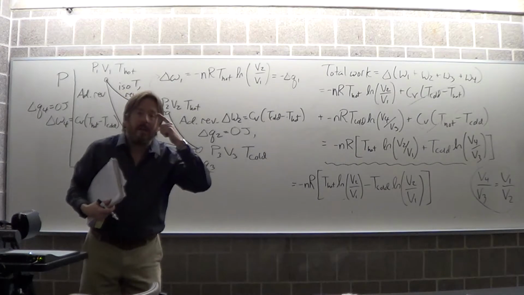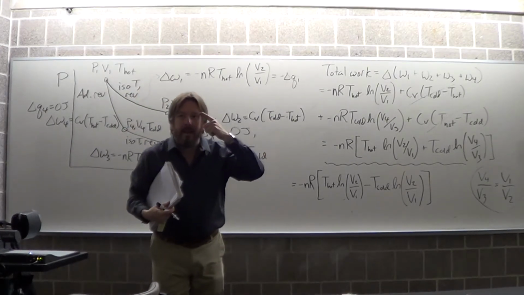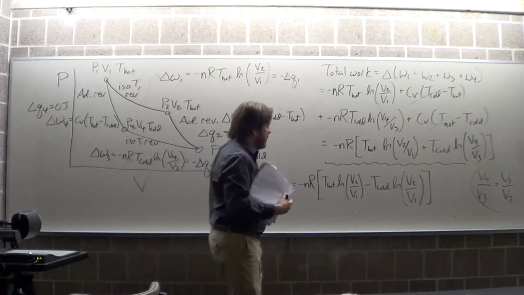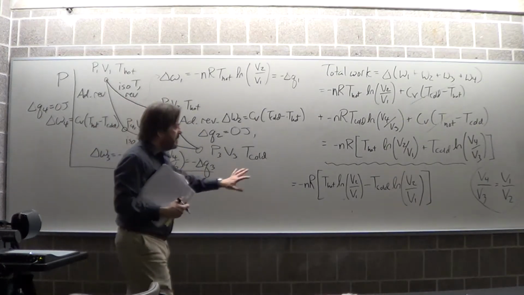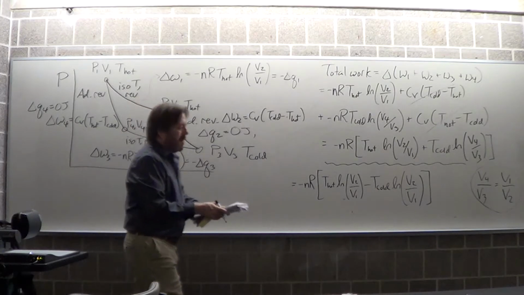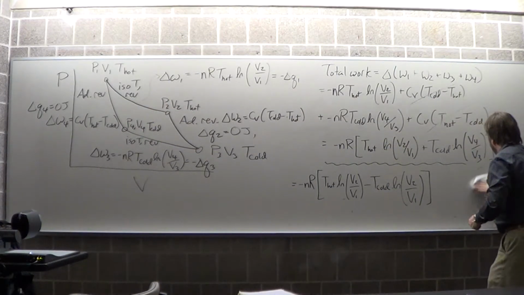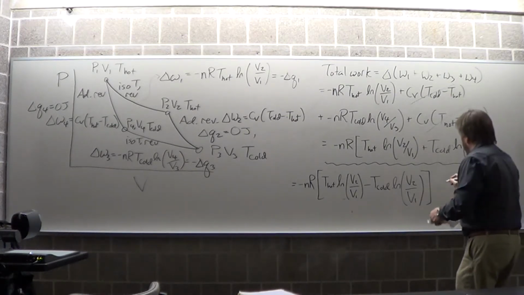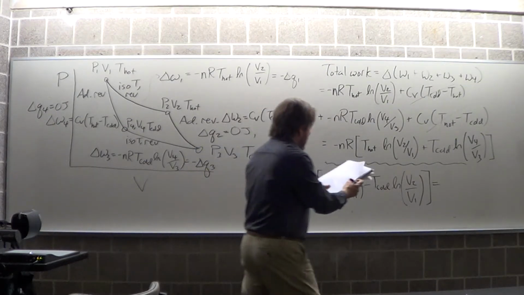Natural logs: ln A over B is minus ln B over A. All right, you should know that. That's one hopefully you got in high school, and you should be able to carry that with you. Anyway, it seems like magic because I used an identity. Okay, now let me erase this because I'm almost done. Again, I'm just trying to simplify this so that the result is more clear.